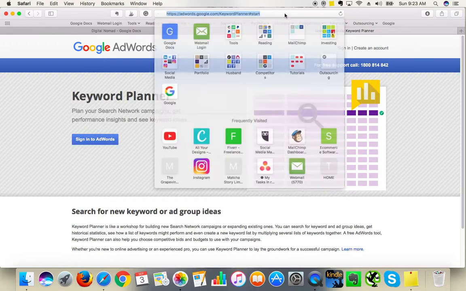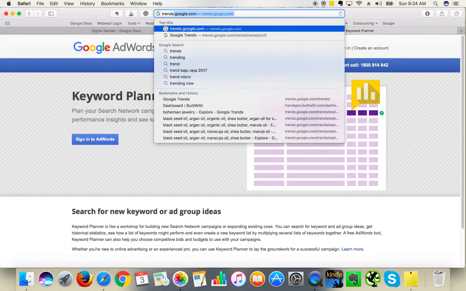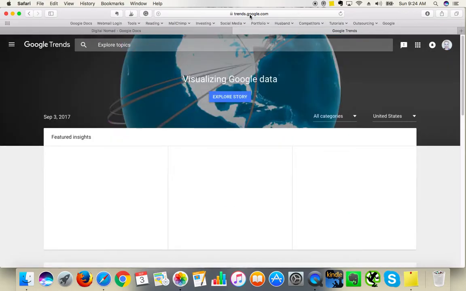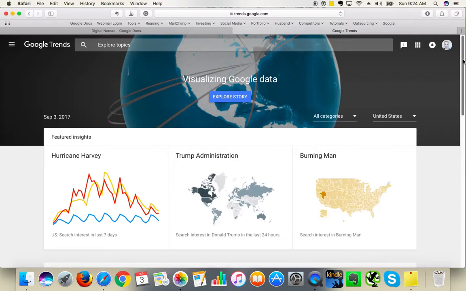And Google Trends, this is also another great tool. This is trends.google.com, another great tool to find the best performing keywords and see how they performed in the last year, and see if it's a growing trend or is it just a fading trend. So you can see if you should actually invest in certain keywords. Are they going to generate more traffic within the next months?